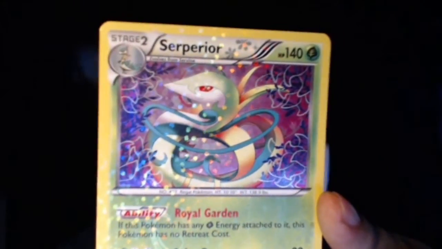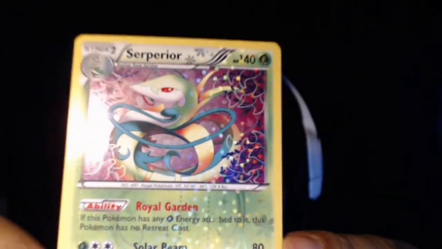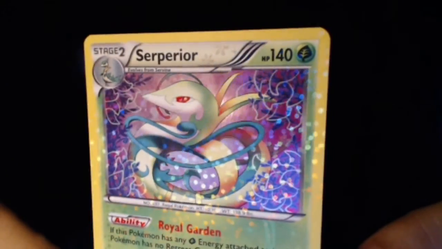And a Radiant Serperior. No full art, but that Serperior actually is not bad. Royal Garden. This Pokemon has no energy attached to it. This Pokemon has no retreat cost. Okay. And then Solar Beam does 80 damage. Actually, it's not a bad card art. Simple, holographic, radiant. It's not bad. I could expect something a lot better than just a Serperior.